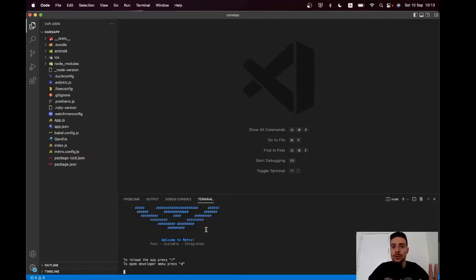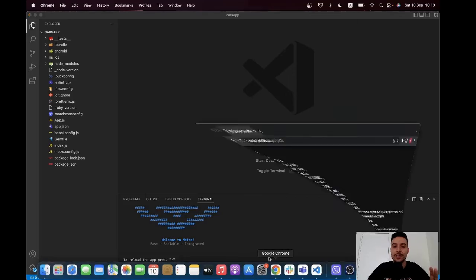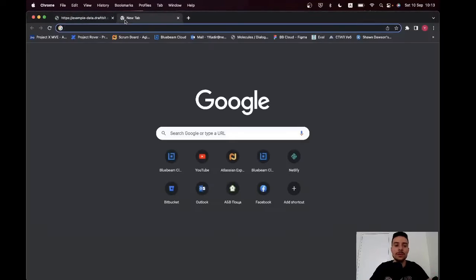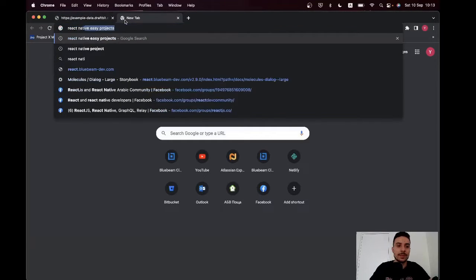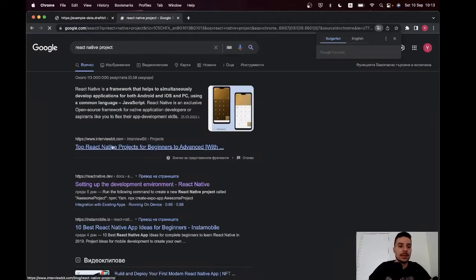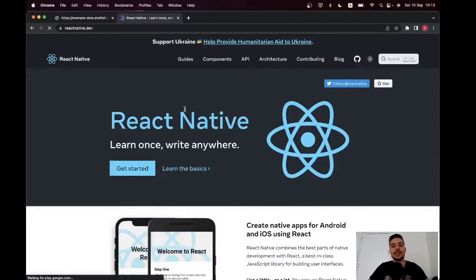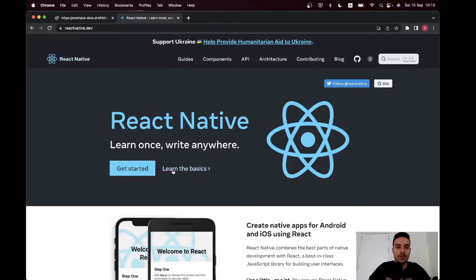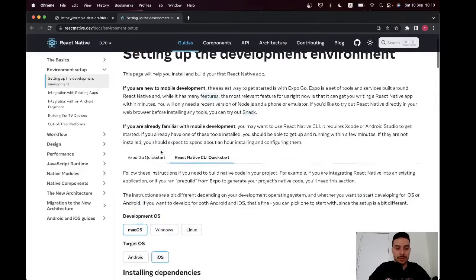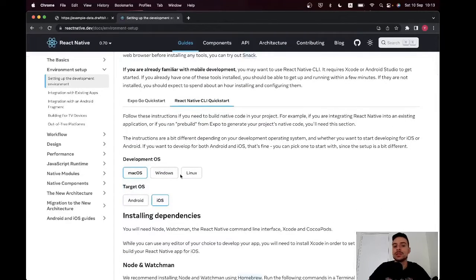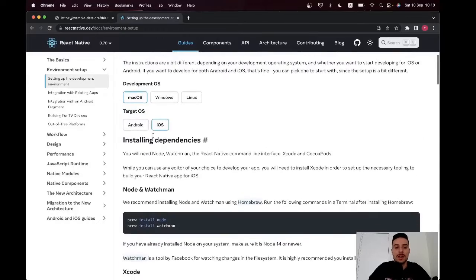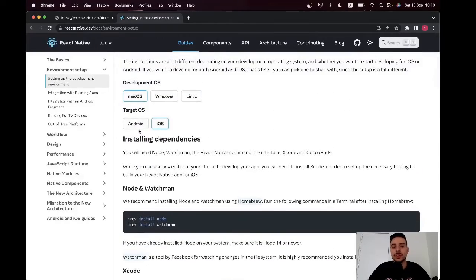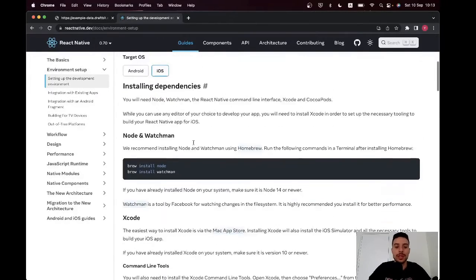If you don't know how to install React Native configuration, you can go to the React Native website. Here you have very good documentation on how to set up your environment for macOS, Windows, Linux, on which device you want to develop, for Android or iOS.